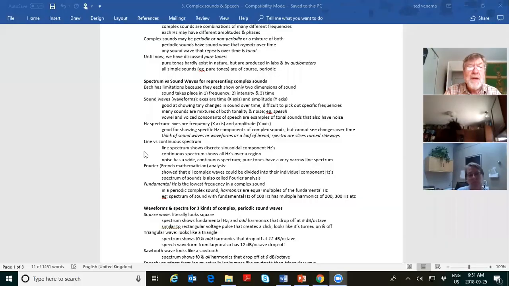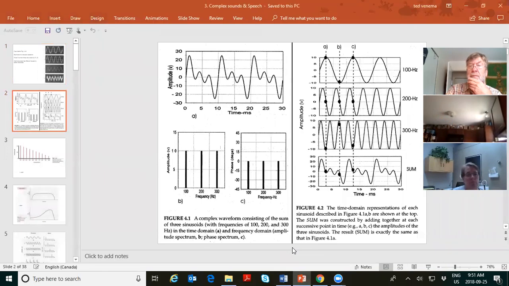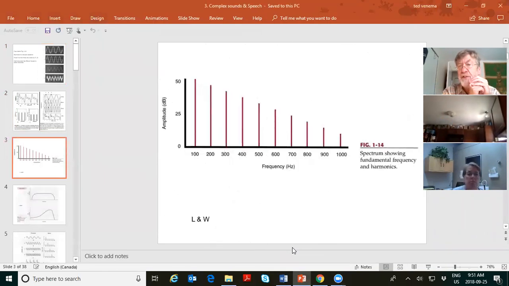Now let's keep reading here. Frequency spectrum. Axes are frequency on the X or horizontal, and amplitude once again on the vertical or Y-axis. Spectra are great at showing you specific frequency components of complex sounds. They're great at showing you exactly what's in the sound, but you can't see any changes over time. So if I go here, what changes over time are you seeing there? That's just a slice. It's not telling you anything about what's taken place over time. To do this, you simply took a slice of a sound wave and turned it sideways so you could see the individual frequencies.